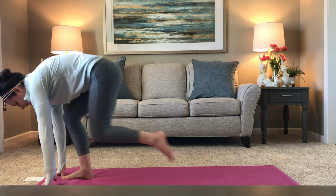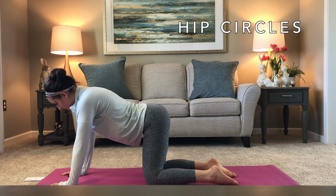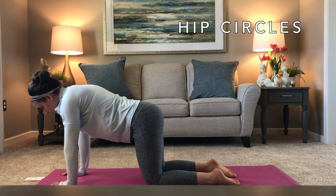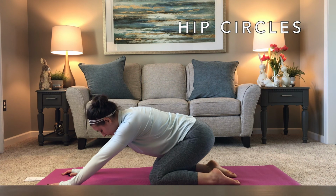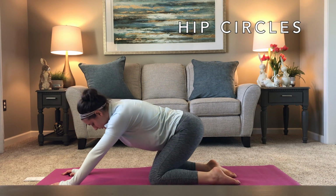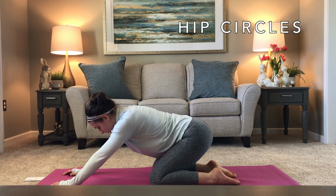And now lowering both of your knees as you come into tabletop, getting ready for hip circles. So first allowing your hips to fall to the right side of your body, and then back behind you, and then off to the left, and out in front of you. Again, repeating that sequence. Really exaggerating this move. Last time on this side, using your breathing to guide you.